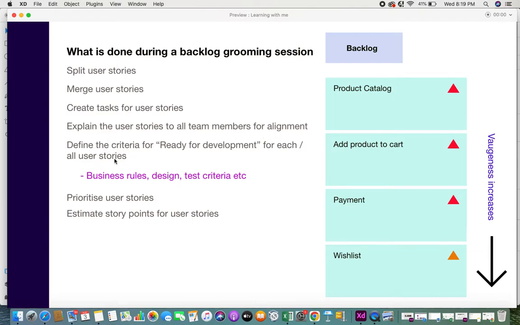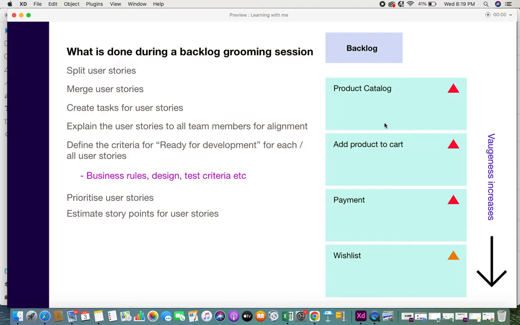The next one is define the criteria for ready for development for all user stories. Now, you have backlog items, but ultimately items are not going to stay in your backlog. You're going to move items from backlogs into your sprints and your boards. So you'll be moving them through lanes. Maybe from backlog, you're going to take it ready for the sprint, and then you're going to move it to the sprint. Once it's in the sprint, maybe you have to do an analysis. So from the business analyst or the product owner end, you have to do analysis, and once that analysis is fully done, and maybe if the design is ready, then you have to push it or mark it as ready for development.